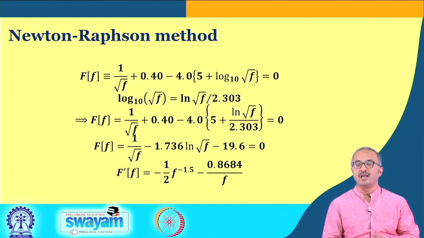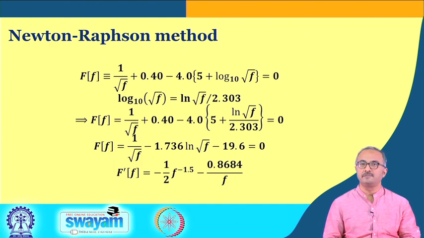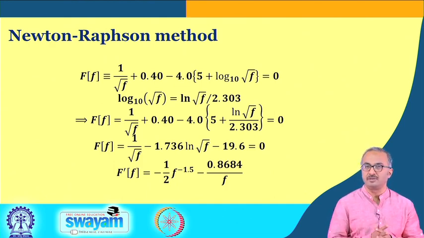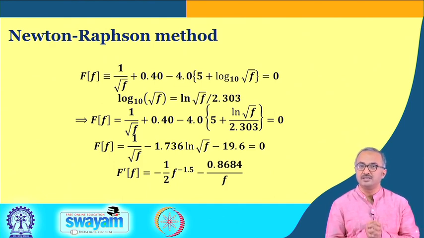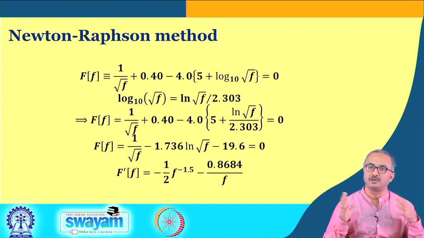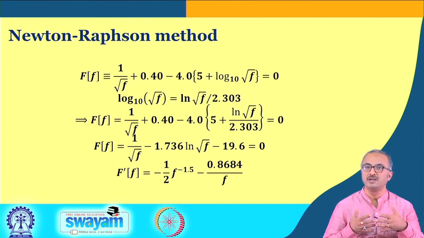Next we come to a very effective method, that is Newton-Raphson. As I told you, this method works the best among all the methods, provided the initial guess value is nearby the actual root. It will not work well if we are much too far away from the actual root. It may also diverge, or it may show oscillatory nature in convergence. So that will not work out.